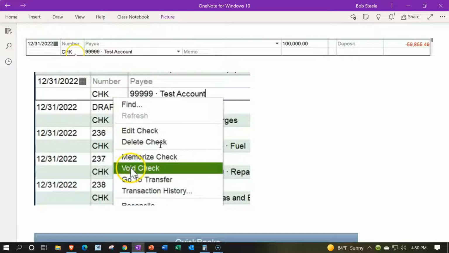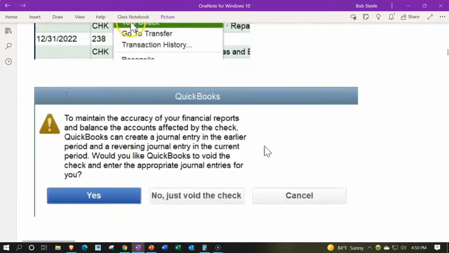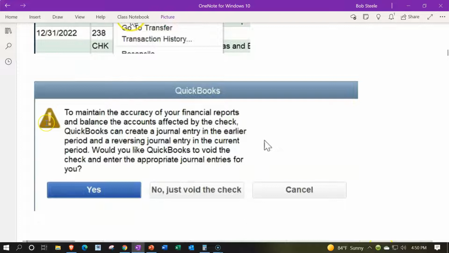So you typically want to void the check, which will in essence do the same kind of journal entry as deleting it, but give you that audit trail, that being the idea. But if it's in the prior year and you void the check, basically deleting it, that's when you have the more complex issue. So if I was to void this particular check, then QuickBooks would give me this error.